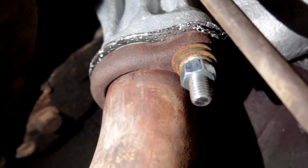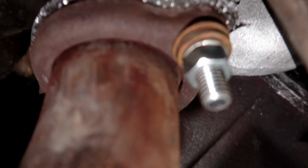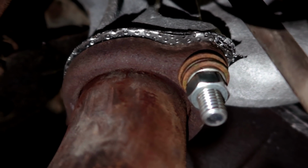You can kind of see what I got going on now. Got some washers on both sides, and it did seem to tighten down better. There's still this gasket, which isn't doing anything. The only thing it would be doing is preventing it from going down any further. If this leaks, I'm gonna take this gasket out next and try it again.